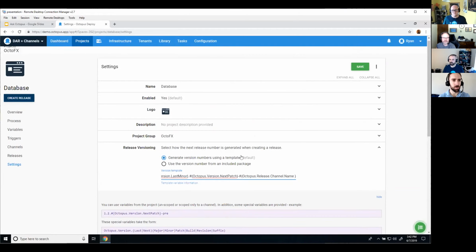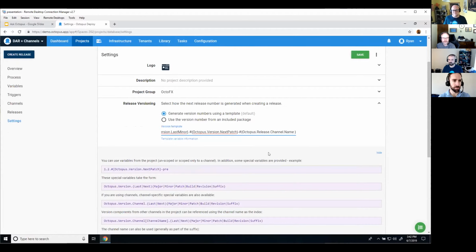But what I'd really like to do is pull that version number, that channel name, and make it a little bit cleaner. So we have the ability through the variable substitution to use filters, and we have a replace filter that can use regex. So I am going to basically strip out anything that's not alphanumeric, and hopefully I typed this right the first time.